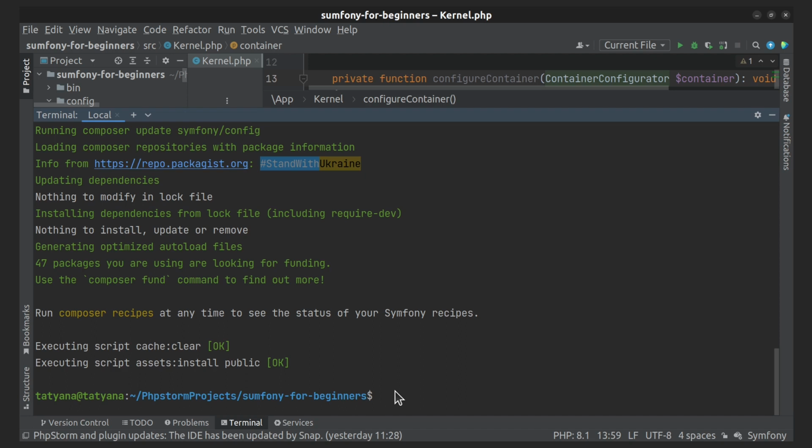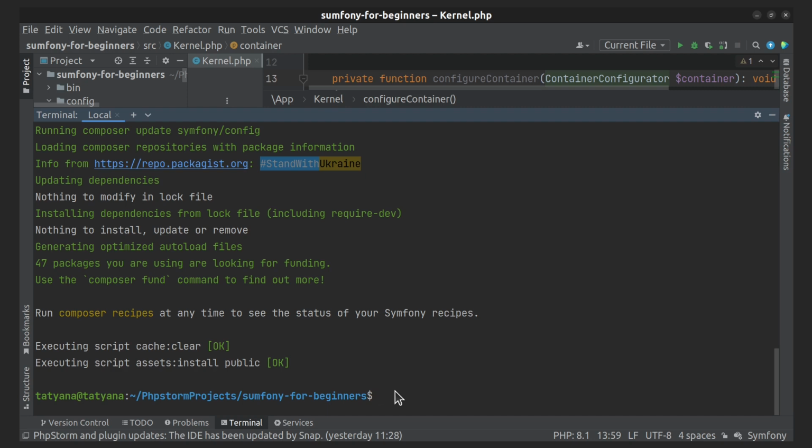This component will help you find, load, combine, fill, and validate configuration values of any kind. The source can use whatever format: YAML, XML, INI files, or even, for instance, a database.